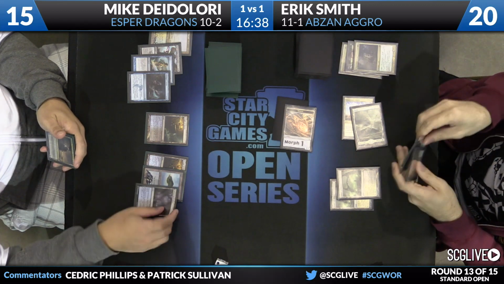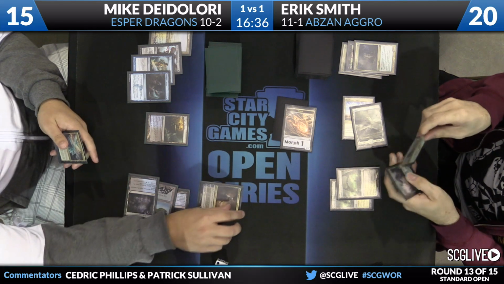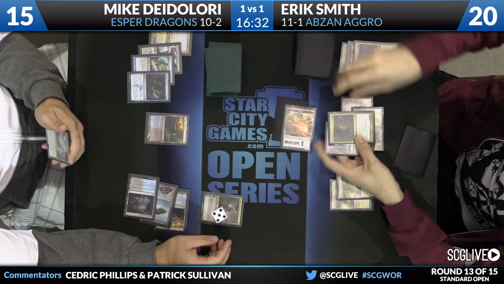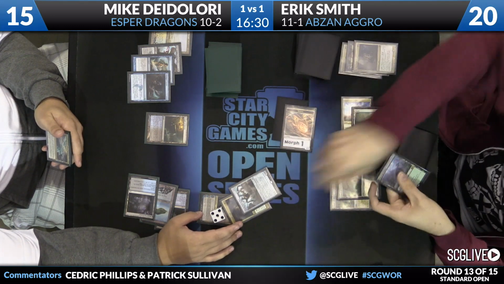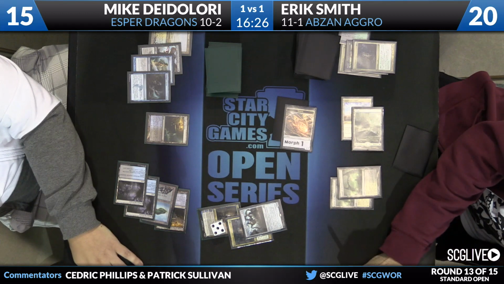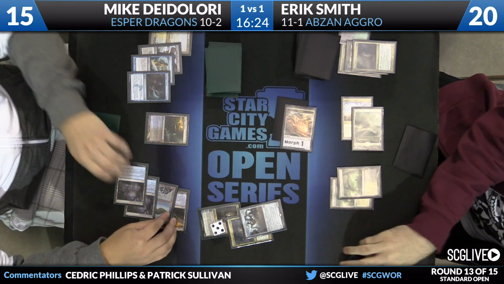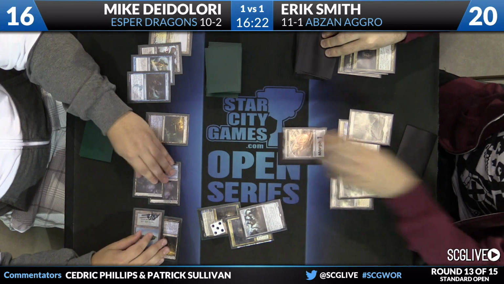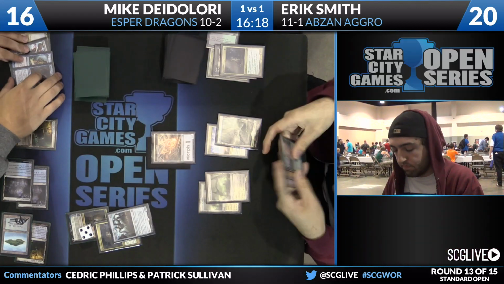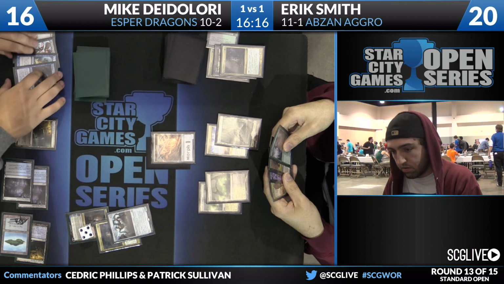Yeah. There's Ashiok. A couple of creatures that'll hit there, Fleecemane Lion and Hangarback Walker. Dismal Backwater will gain Deidolori a life, and we're going to head back Smith's way. He'll take a draw step here. I believe Self-Inflicted Wound is what he's found. A little awkward right now.